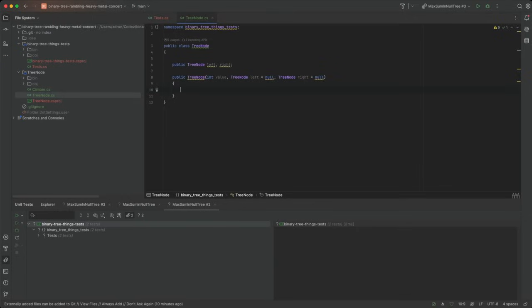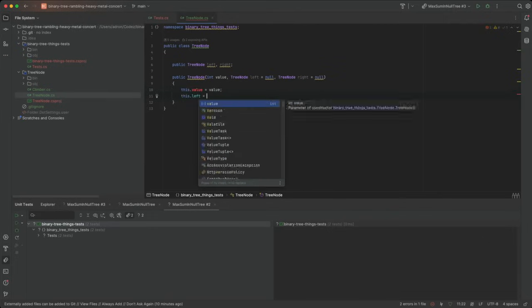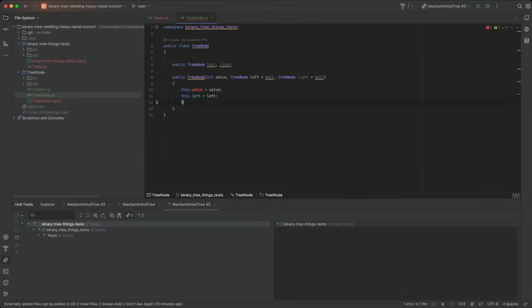So we pass in a value, and then we say that it needs to be on the left or the right of the tree node, which we can then instantiate and create. Like, let's say we got this value, and then we got this dot left, and then this dot right.